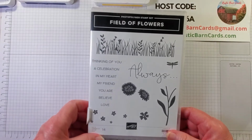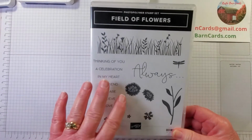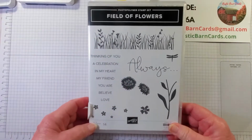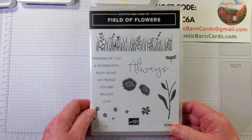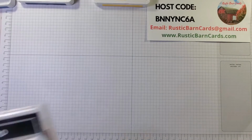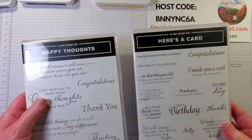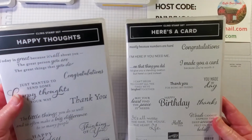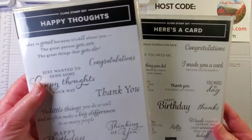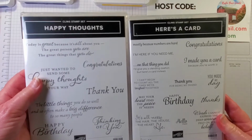For a slimline card, we're going to use Field of Flowers, and this is a stamp set that will be retiring soon. It does come in a bundle, the stamp set and a punch, but you can also buy them separately. I'm just going to use the stamp set today for our slim card. I haven't decided yet, but I'm going to use a sentiment from Happy Thoughts or Here's a Card. Both of these are going to retire. They're definitely something that you want to have in your card stash because they're great sentiments. So I would definitely look into purchasing these if you don't already have them.